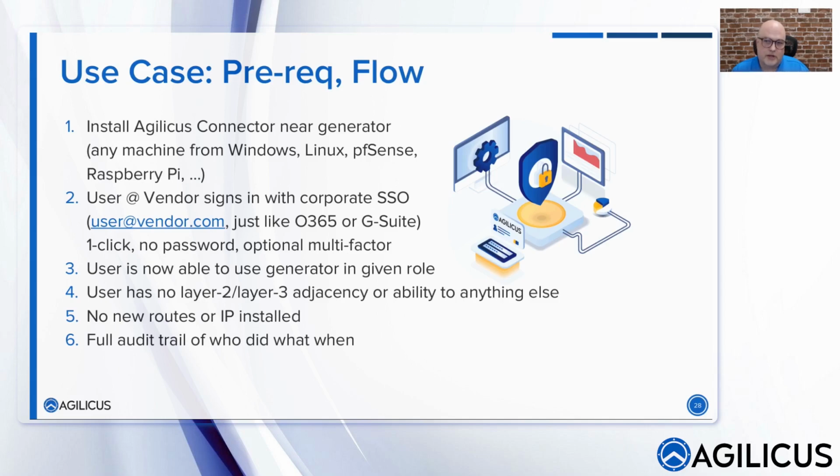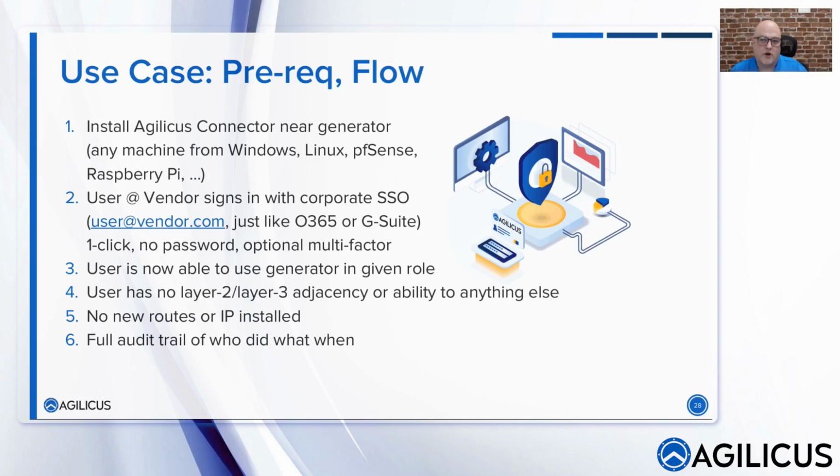It prompts you to install a connector somewhere near the generator, probably not on it in this case, but beside it. This can be on anything: Raspberry Pi, pfSense, Linux, Windows, OpenWRT. That connector then makes an outbound connection to us, even behind that very restricted firewall. Now you can go into our user interface and say, user at vendor has read access to the web portal, the web admin thing of the generator. And that vendor immediately gets a new valid domain name, generator.mycompany.com.